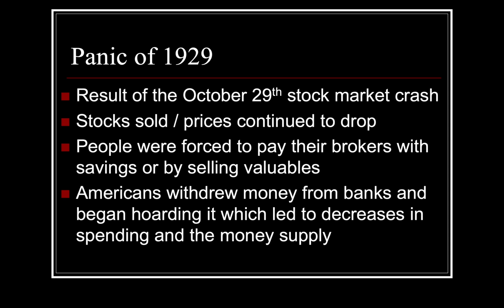As a result of the quick decline in the stock market on Black Monday and Black Tuesday, America saw the panic of 1929, where more and more investors sold off their stocks as the prices of stocks dropped and the values of companies declined. When people could not make enough money from selling their stocks to pay their brokers or pay the banks that they had borrowed money from, they were forced to sell their property and other valuables or pay off their loans by dipping into the small savings accounts that many Americans had set.